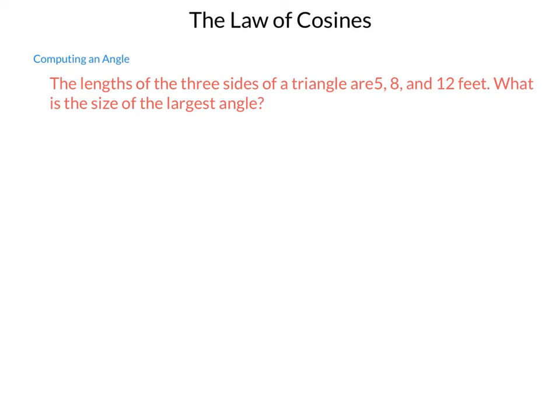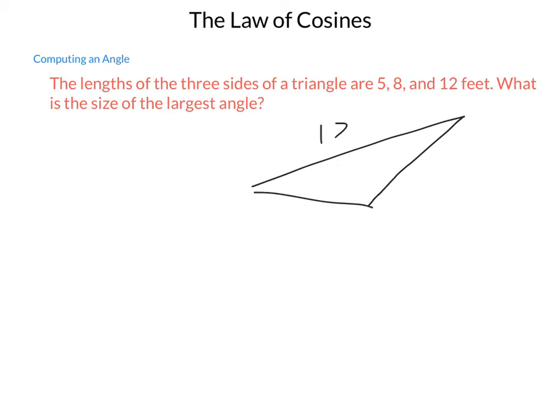The lengths of 3 sides of a triangle are 5, 8, and 12 feet. What is the size of the largest angle? Well, if you remember from our triangle inequality theorems that came up in geometry, the largest side is always going to be opposite the largest angle, and small sides opposite smallest angle. So again, visualization helps. So just a quick sketch of what we would have here. We're going to have a very long side of 12, and then an 8 and a 5. Obviously not done to scale and approximating all of our items.